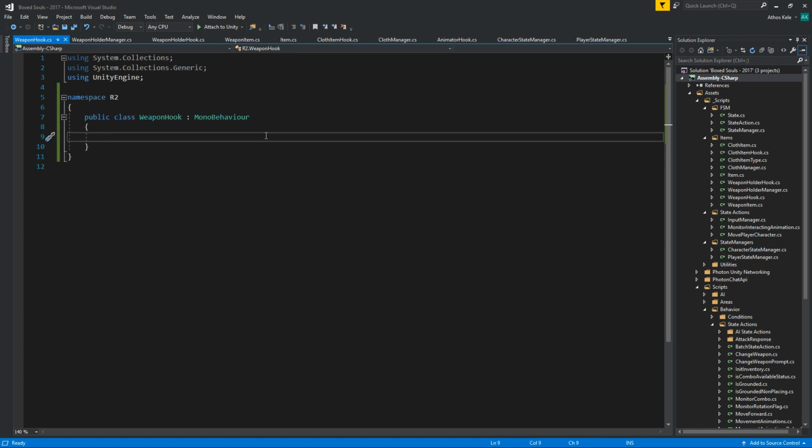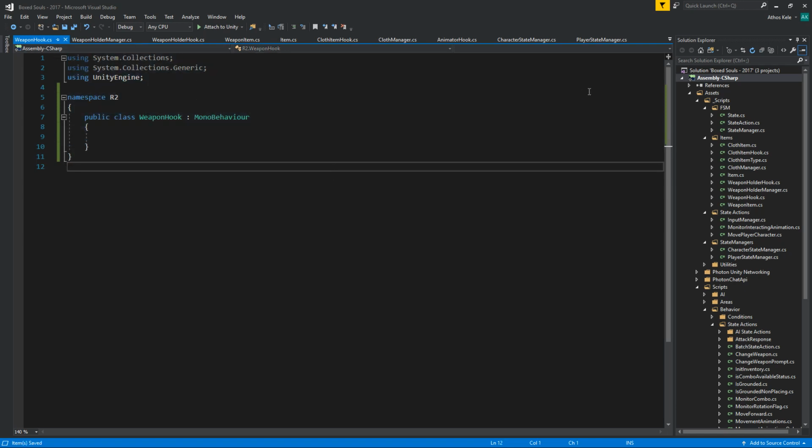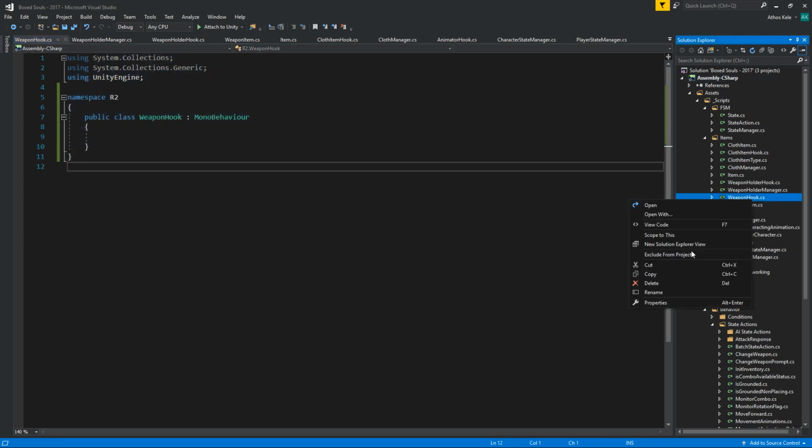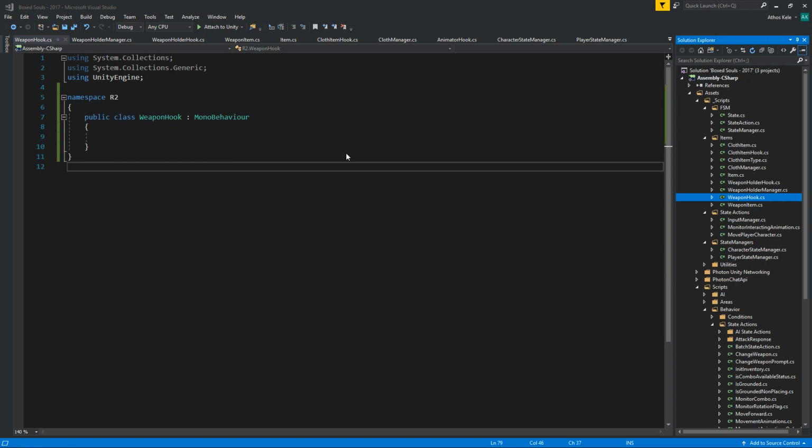Okay, if you want to have more specific code, if this was for a third-person shooter, for example, or even an FPS, I guess, and you wanted to control the weapon animation or any of this, then you will need a weapon hook. We don't need this right now, so I'm just going to delete it and call it a day.